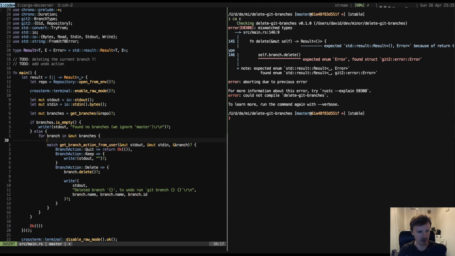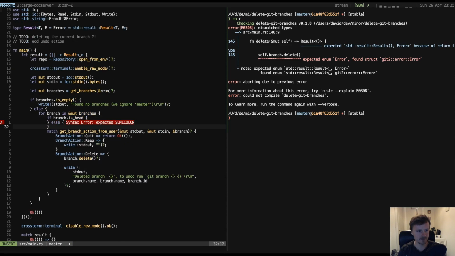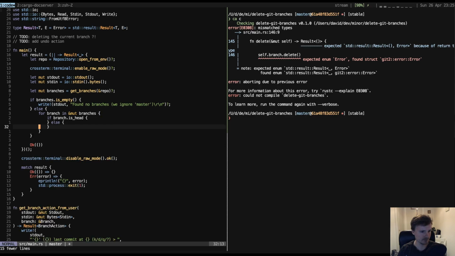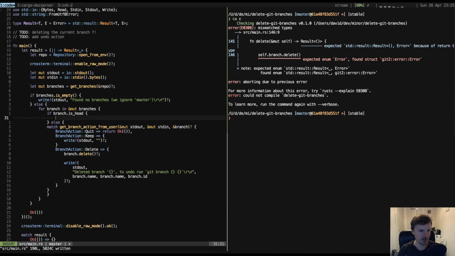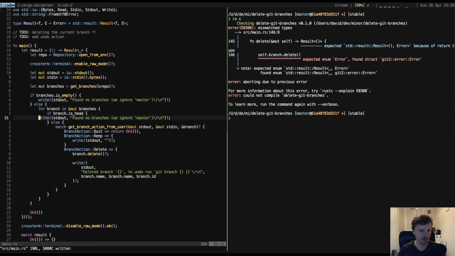So we say if branch is head, and that's a field, not a method. Then we will print ignoring, because it is the current branch.